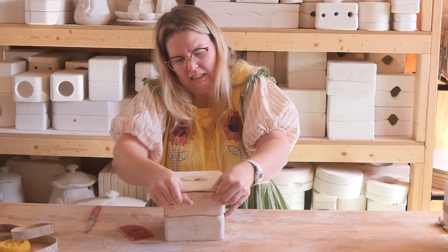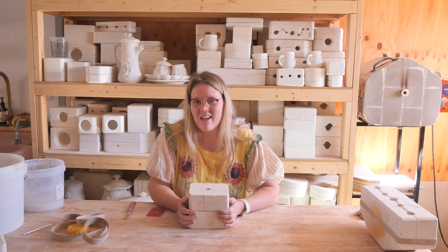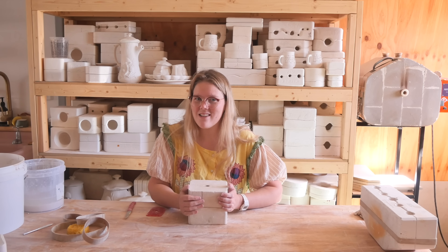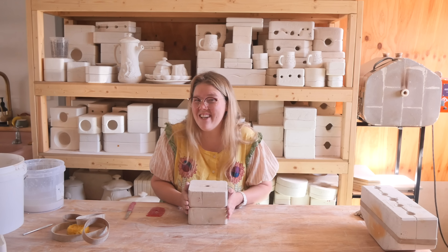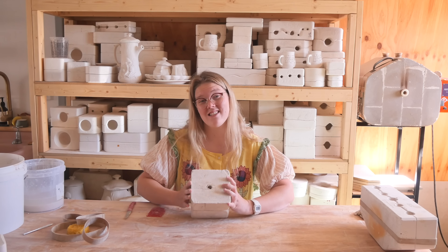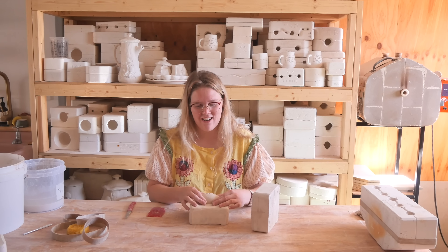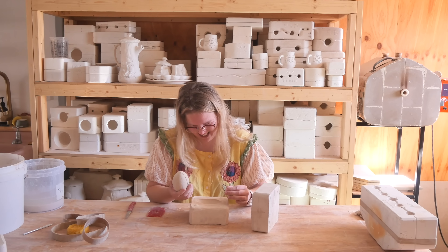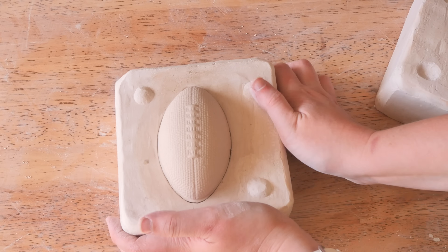I have never loved a jar more. You couldn't make a more perfectly shaped jar if you tried. I want to put jam in this. I want to put sauces. I want to put flowers. I want to put ginger and garlic. I want to make a shrine just for this jar because it is so perfect. Look at the little bun lid. I think covering it in my designs is just perfect and I don't have to do anything special with that. You can add attachments to it, little doodads. You just cannot improve perfection, and I think that this is one where it will only ever be improved by what you paint on it. This is definitely without a question a cast again.